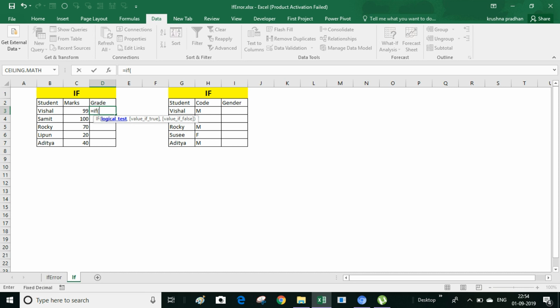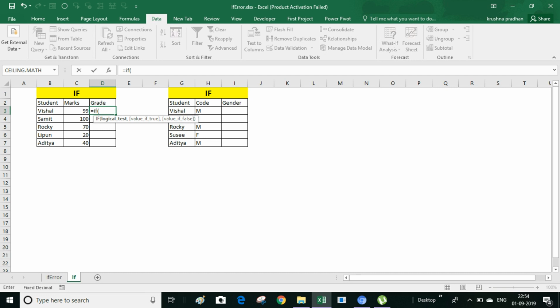Then if that logical test gives me a true value, suppose I'm getting success in that formula and it is satisfying the condition, then in the true value what should it give me? And if that condition is not satisfied, then in the false case what should it give me? So now I'll use this formula.